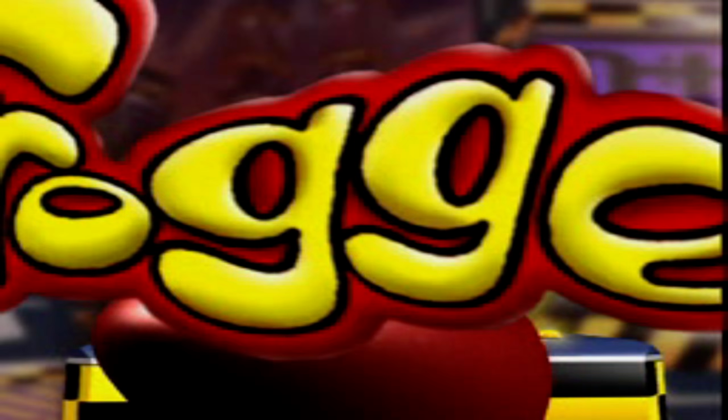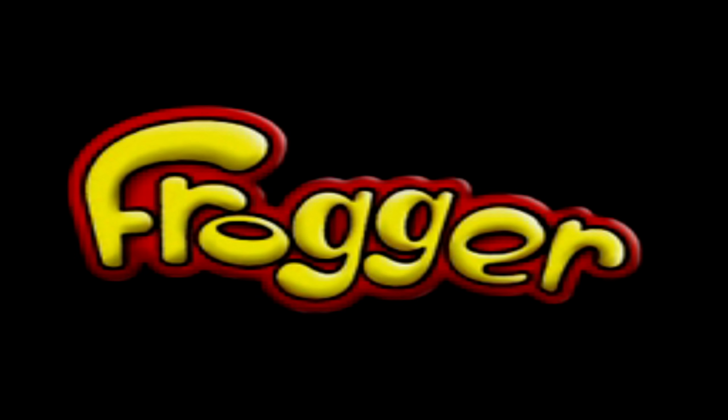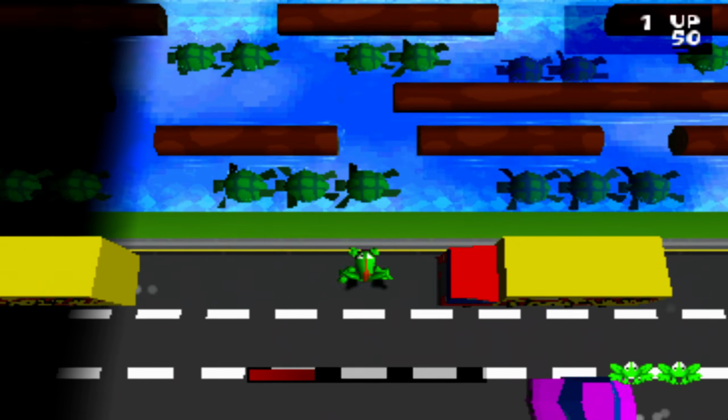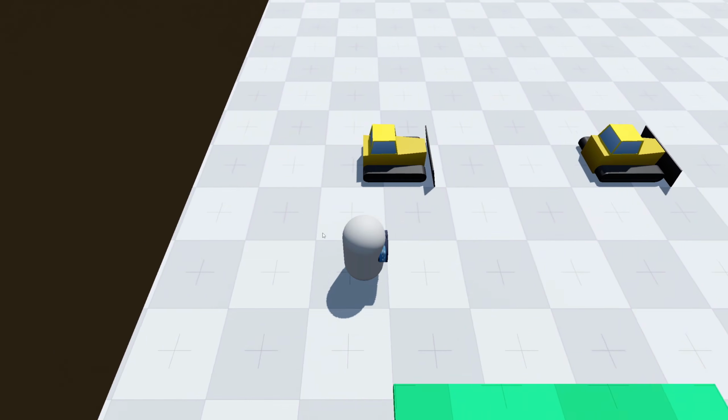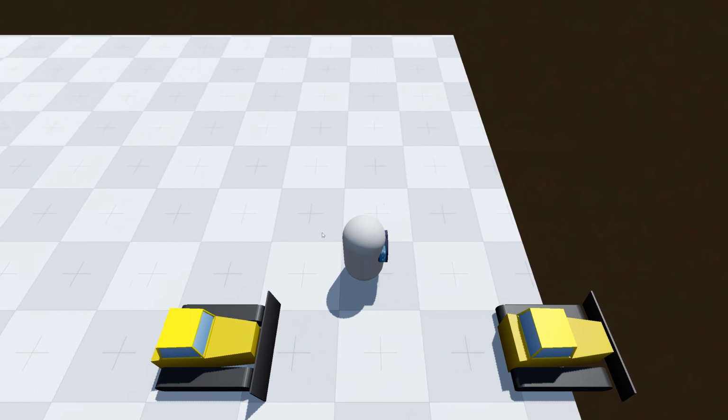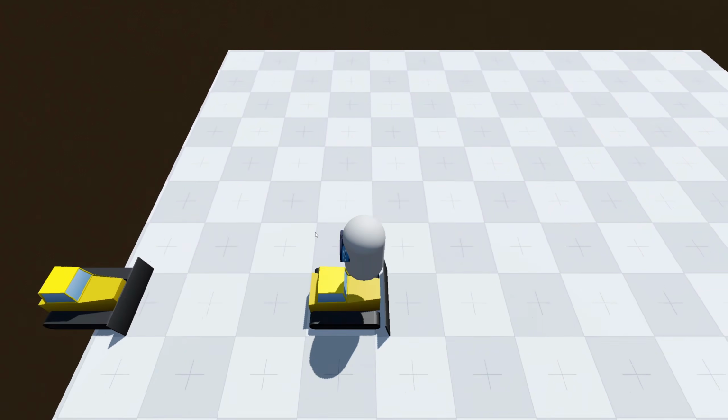Hopper is inspired by Frogger He's Back. This was one of my favorite games growing up as a child, and for my first real project as a game dev, I wanted to make something that I was familiar with, but obviously the frog was taken, so I thought to myself, what other animals hop? And I settled on a kangaroo.